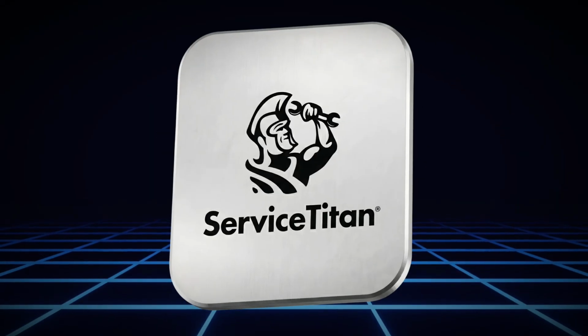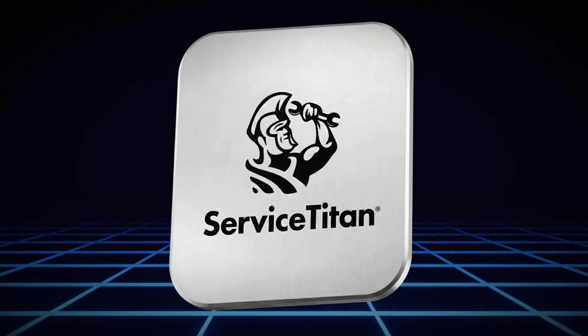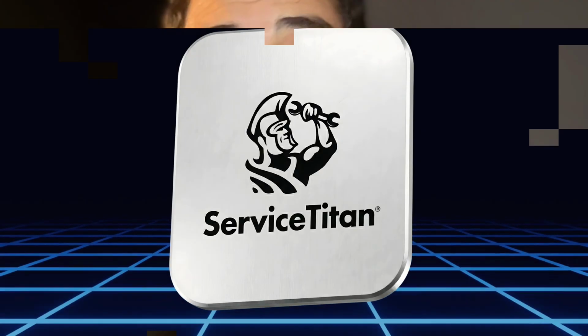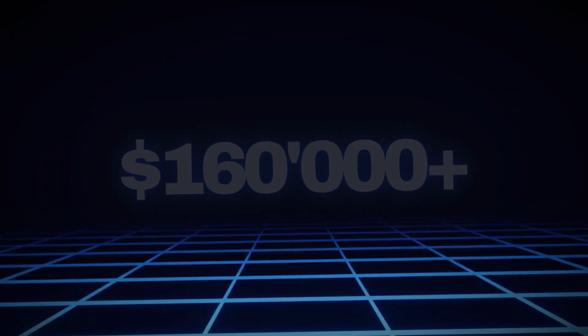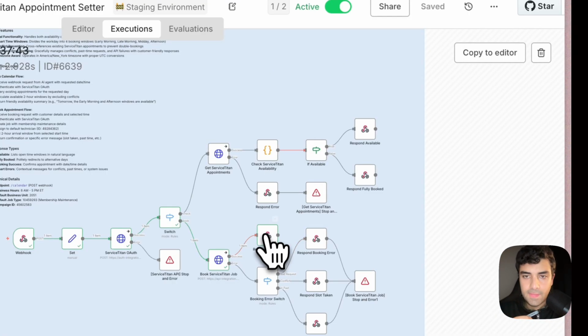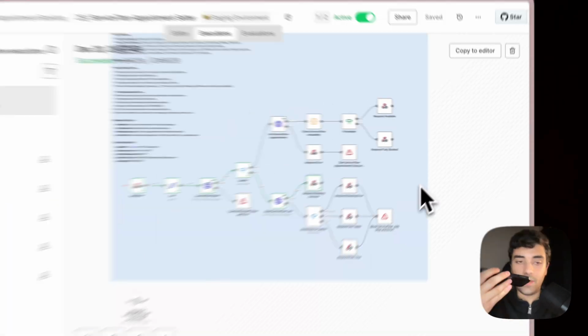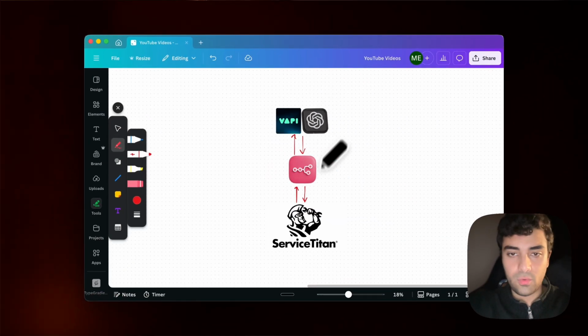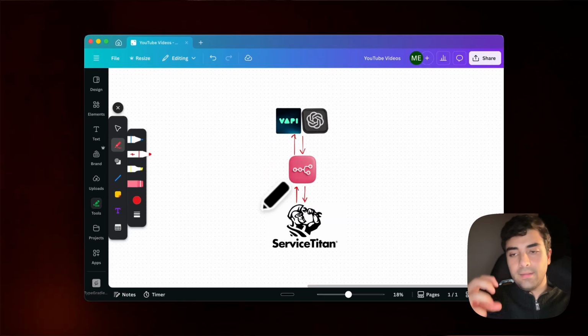The craziest part is that this runs all automatically, pulling data from ServiceTitan, so that means there is no manual call list. And the scheduling team went from 4 people to 1 person being available for any human transfer, which meant that the business was able to save over 6 figures a year. I'm first going to show you a live demo of this AI calling me directly, and then I'm going to show you how it's actually working under the hood with ServiceTitan.